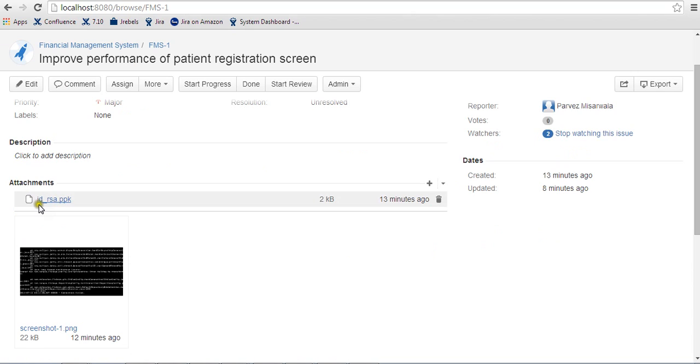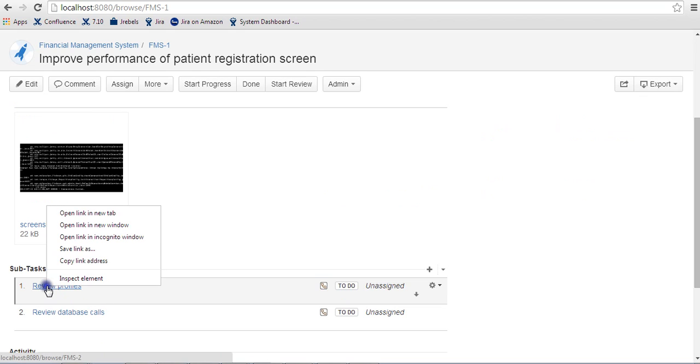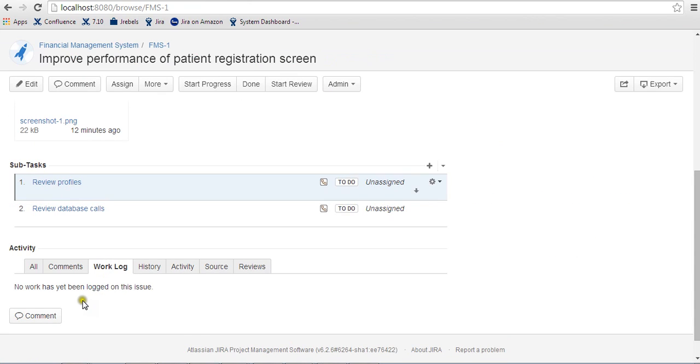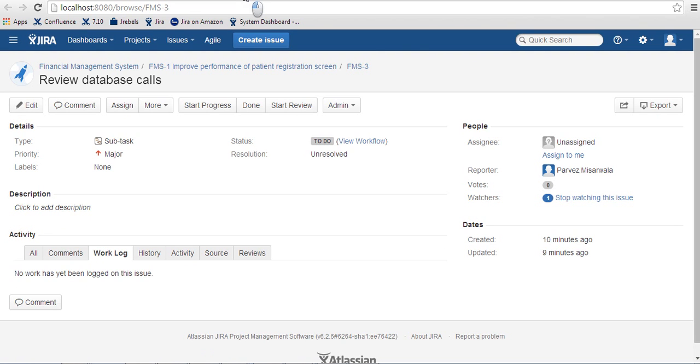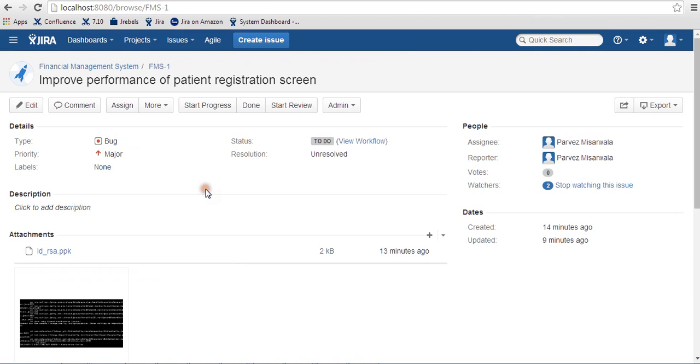All your attachments and screenshots, everything will be moved accordingly. Even your subtasks will be moved. So if your subtasks are still in FMS2, your subtask also gets moved to FMS2, and this will become FMS3. Right. So this is a very helpful feature where typically in a large organization there are a number of projects and there are interdependencies as well. In a product you find that the issue is found while testing one product, but the code changes will be in another product. So in order to manage that effectively, you can move that so that the issue is now in the list of another project.